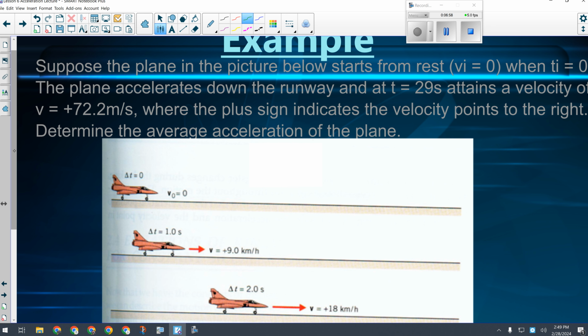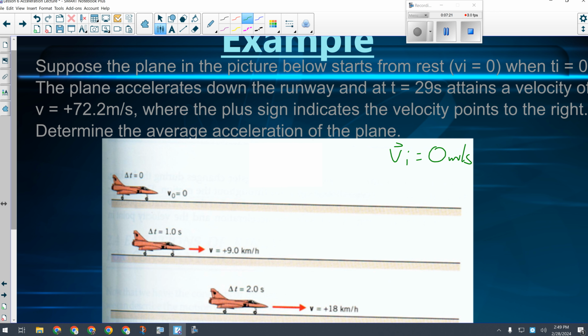Final velocity. If it comes to rest, that means it's slowing to a stop. It's coming to rest. Okay? So starting from rest, VI is 0. Comes to rest, final velocity is 0. Rest always means not moving. And if you're not moving, your velocity is 0. So in this particular situation, they're telling us the initial velocity is 0 meters per second.